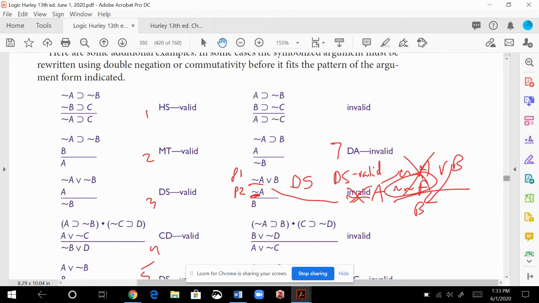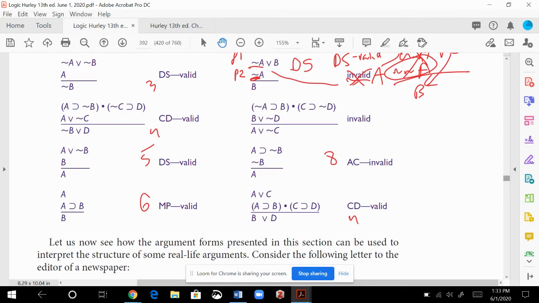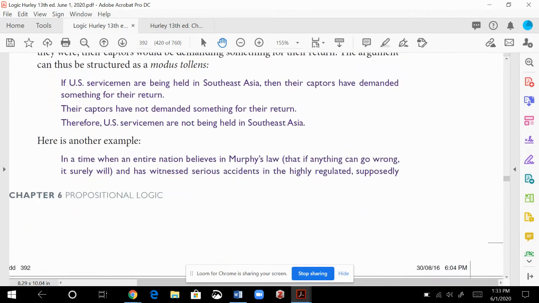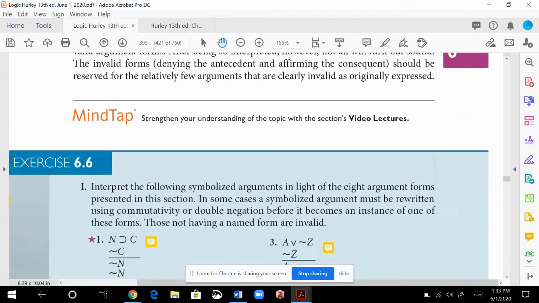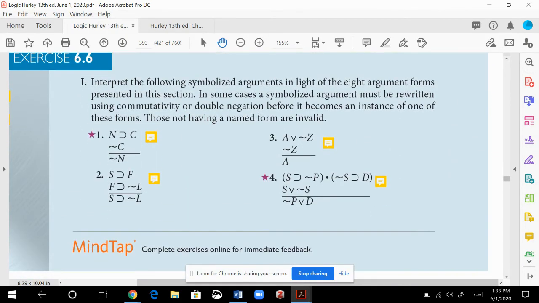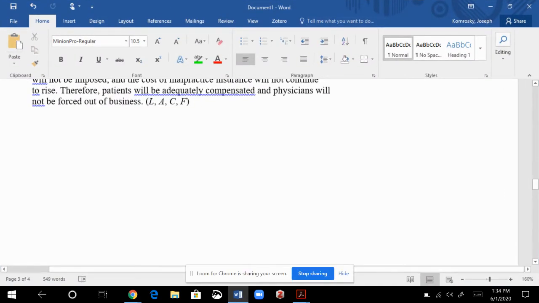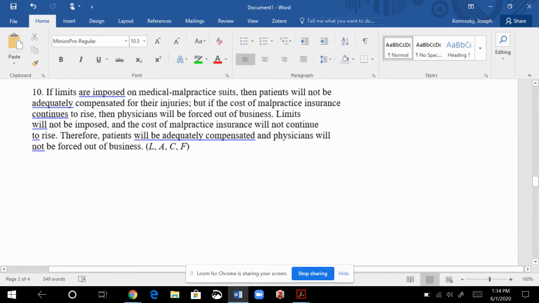Well, I'll do it with another letter, just in case some of you didn't. What would I have to do to deny that? Not C. Then I can bring down my D. Therefore, those cancel out. Bring down my D. Okay? Because why? Not C is the same thing as C. And C cancels out the not C. Okay. So there's a review of his forms. And there we go. We are finally at the homework. So let's go down here.